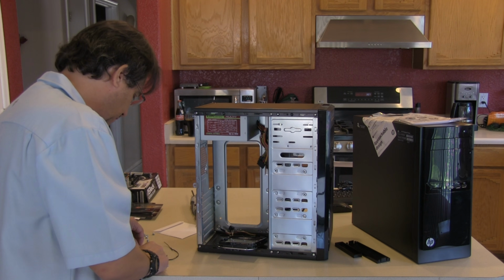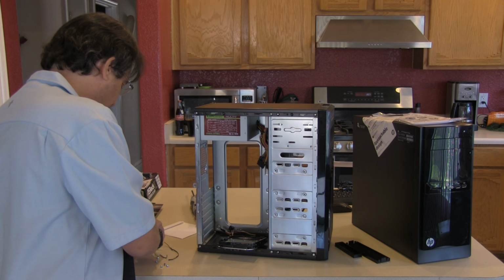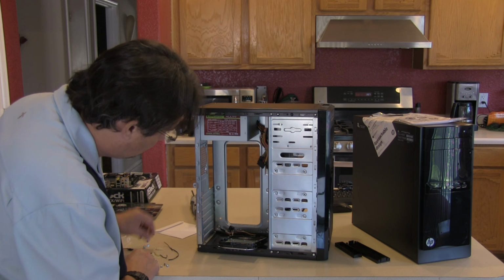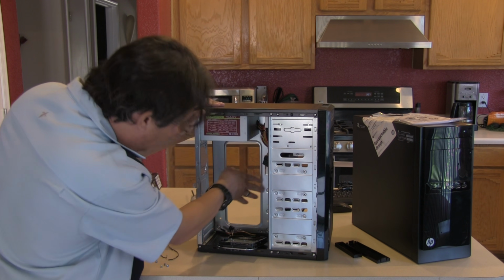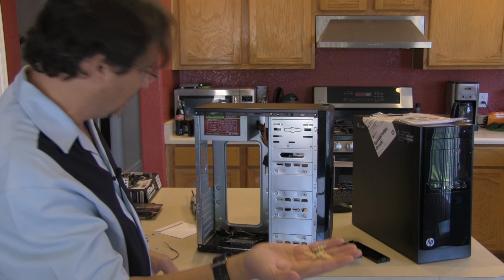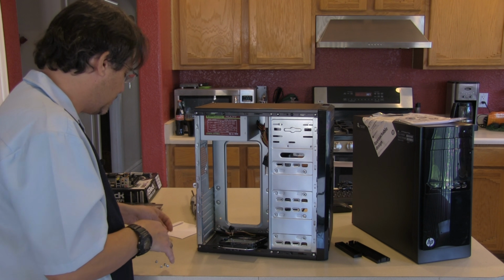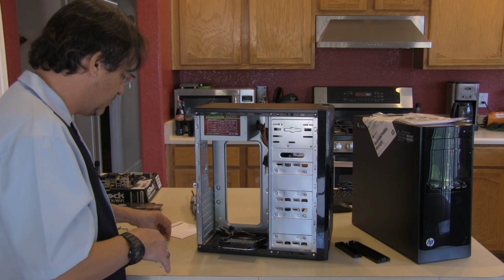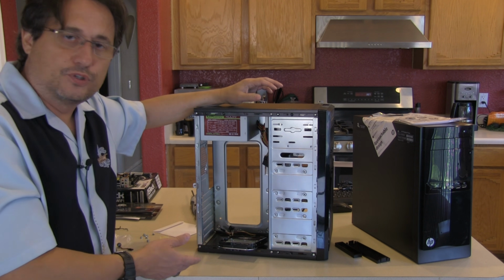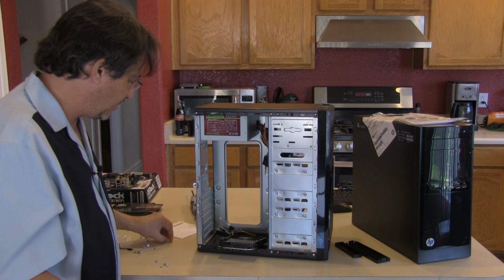1, 2, 3, and whoa, yeah, I'm already using one. There's 4 of those, and there's 4 standoffs. There are no standoffs at all that come with the board. And then they give us 4 of these plastic old-fashioned style standoffs, which make the board a little more difficult to remove, but you just pop it in place. We're not going to use those on this build, but if we had a motherboard that required more than 4 screws, they've only given us 4 standoffs, so we'd have to use one of these plastic standoffs.